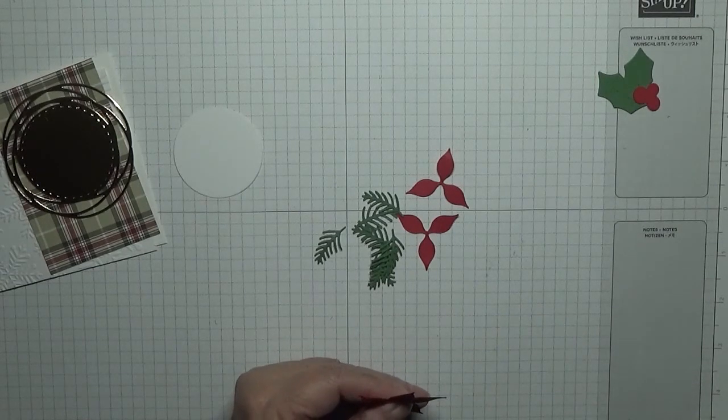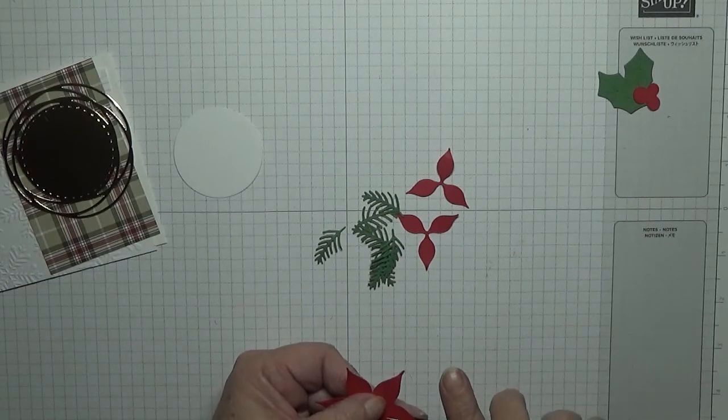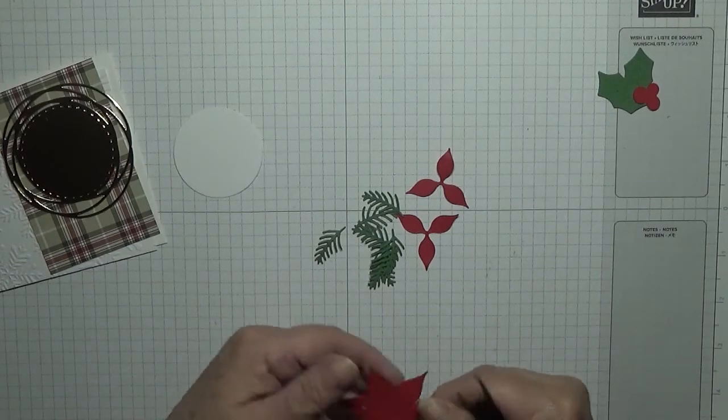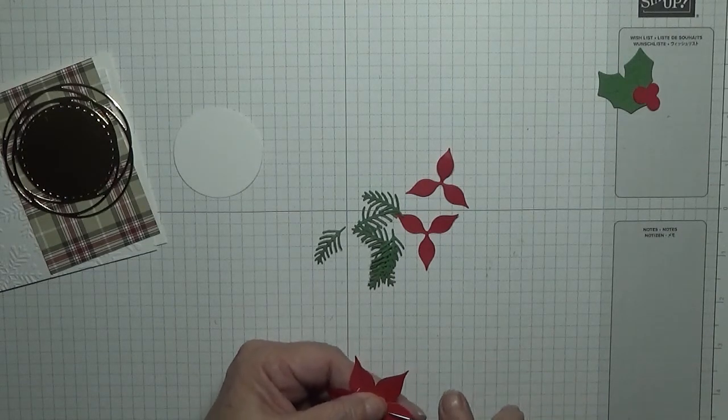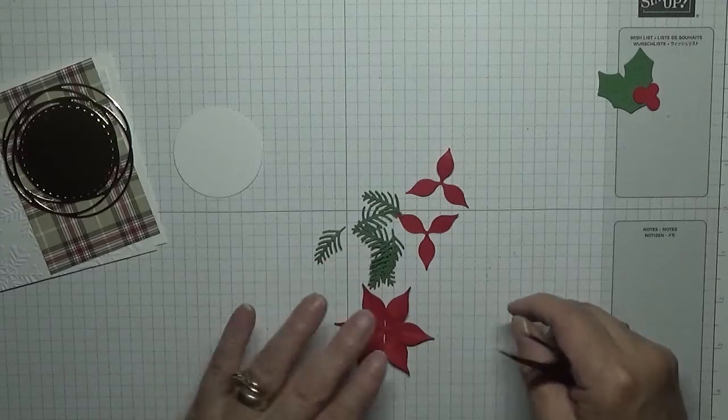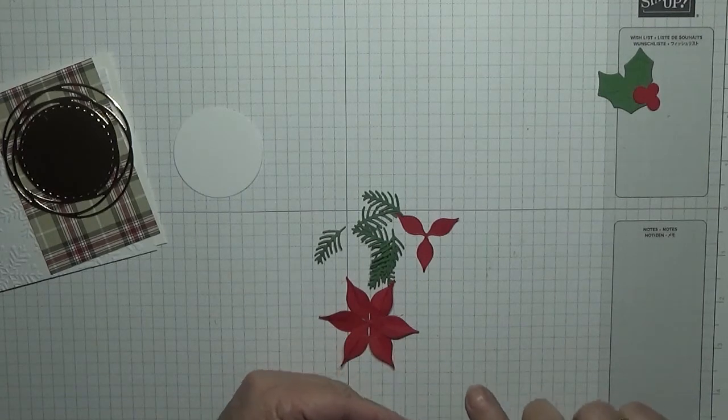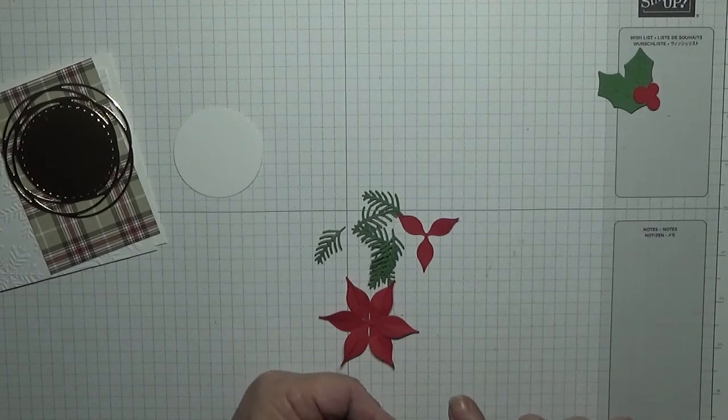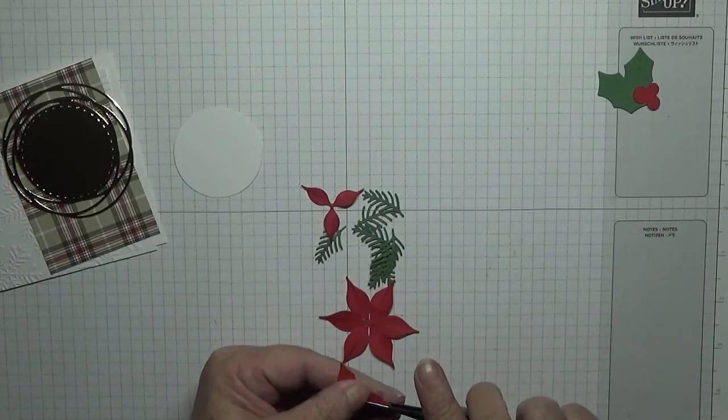Oh, I know what I forgot to do. Forgot to twist my flowers just to give them a bit of a lift. All I'm doing is from each petal, they twist, just to add a little bit of dimension to them. And do the same with the small ones. I'm sure the flower in real life isn't flat, and we'll do the same with the holly.